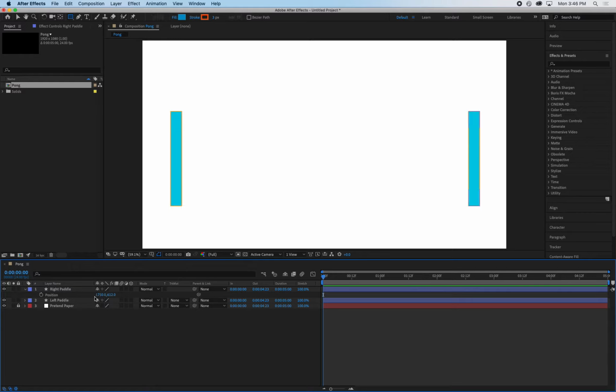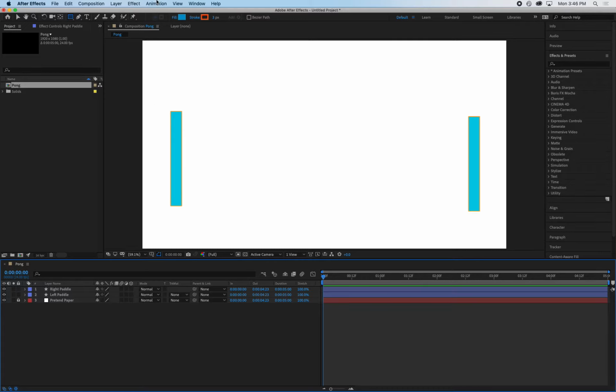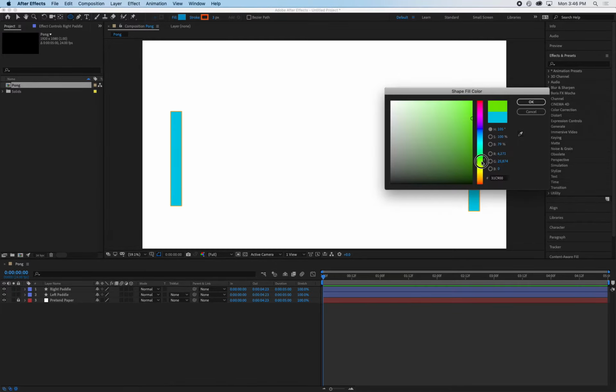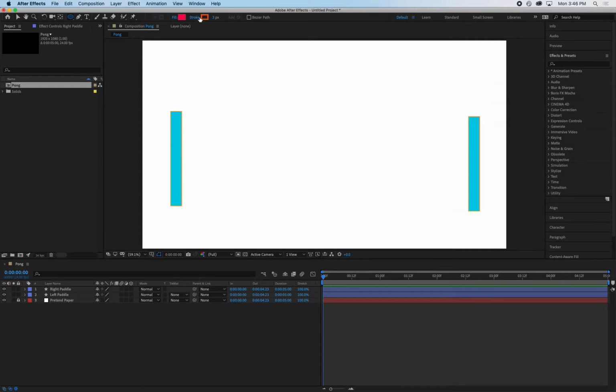Okay, so I'm going to put this guy here. This guy here. Here's our paddles. We're not going to touch our X values, just our Y's up and down. Okay, so we have our paddles. Now we need a ball. So we go back up to our shape tool, grab this. Let's make a brightly colored, I don't know, nice pinkish ball. Make a garish stroke.